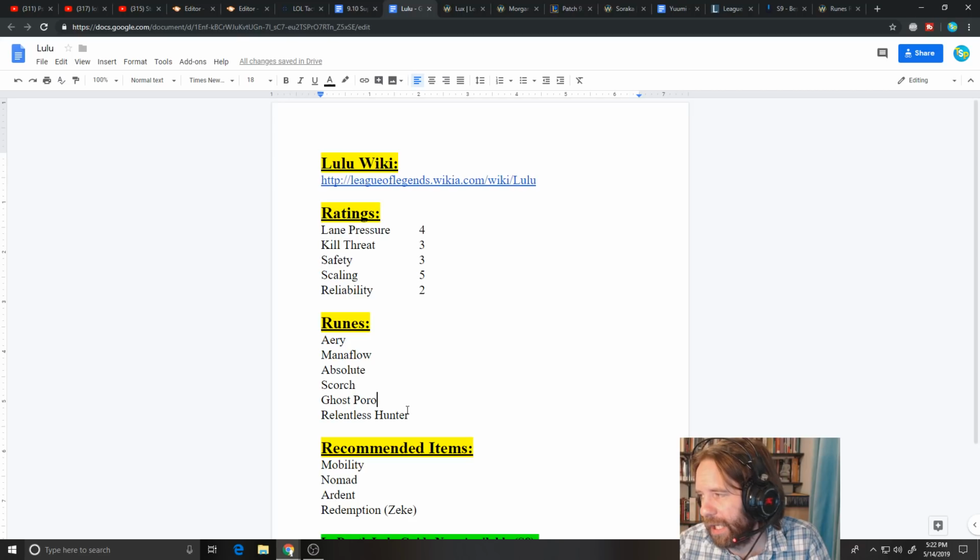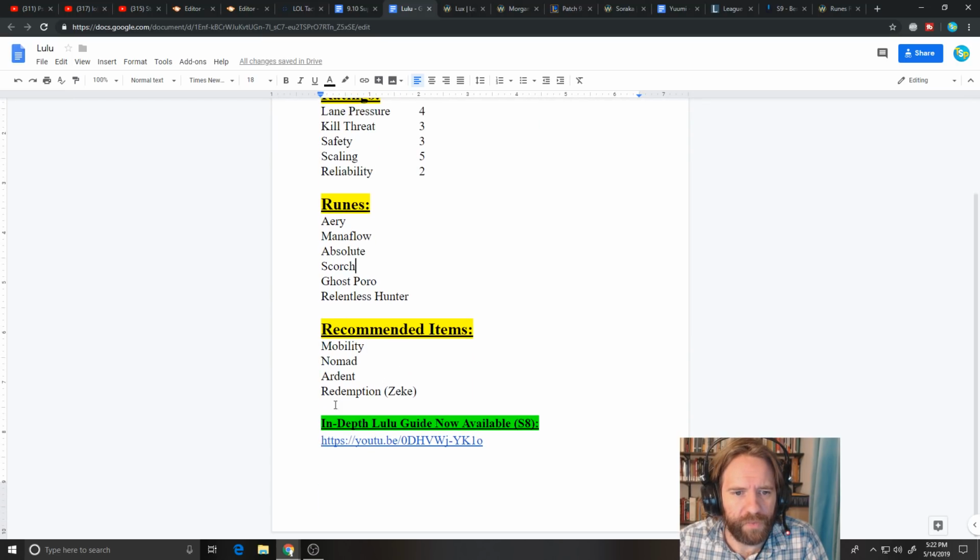You could do Taste of Blood if you want to. If you're going to be trading a lot, Taste of Blood's perfectly reasonable instead of Ghost Poro if you want more early game pressure. Although starting off with 4 to 6 AP is definitely useful. And then I would just go Nomad's Battalion.